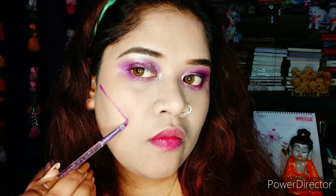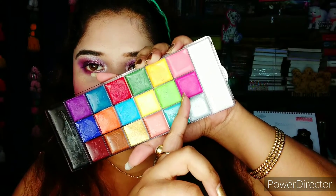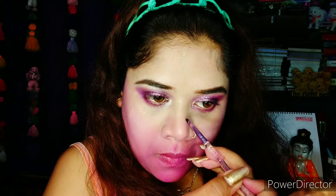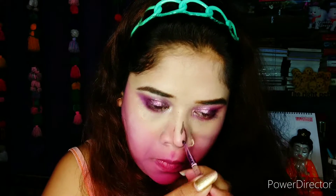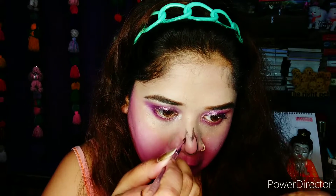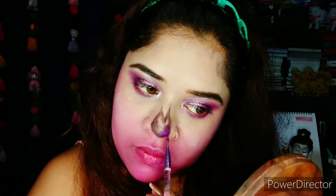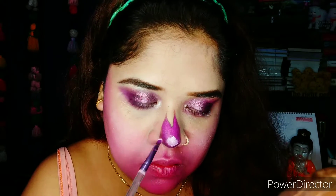Now I'll be using the purple shade from my paint palette and mark the outline still where I would extend my pink color base. Then I'll be using my dry sponge to deposit the color. Next, I'll take the black color and outline the nose socket of the skull, then fill it up with the same black color. On top of it, I'll use a pink shade to create depth and then white to create definition, spreading it out with a small flat brush. I'm using all synthetic brushes for painting as this is an oil-based paint and natural hair brushes won't serve the purpose properly.